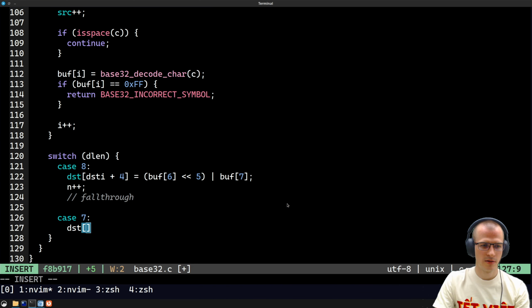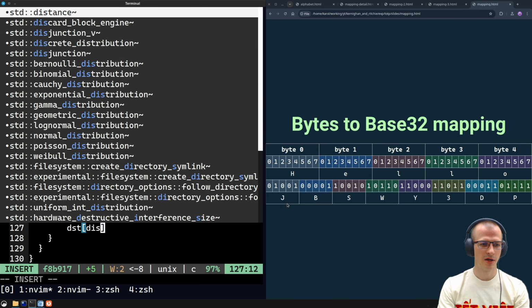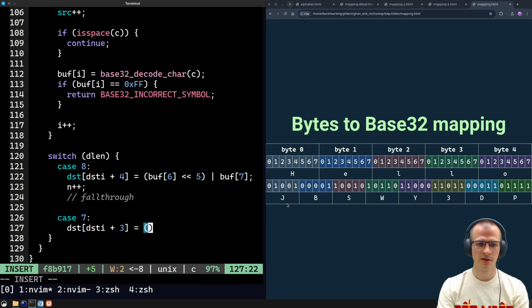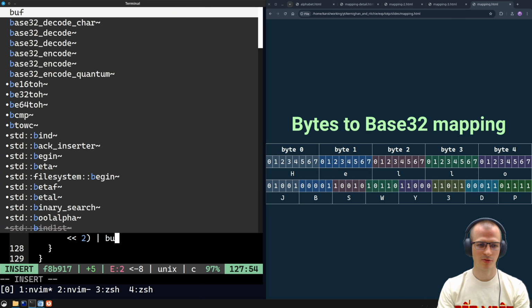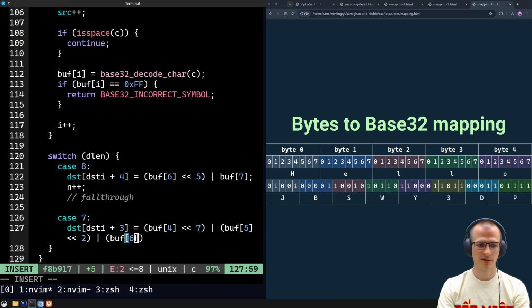So destination i plus 3 equals buffer, this is 0, 1, 2, 3, 4, 5. Okay, this is 4, and this is moved 7 bits to the left, and we sum it with buffer byte 5 moved 2 bits to the left, and we sum it with buffer 6 moved 3 bits to the right.